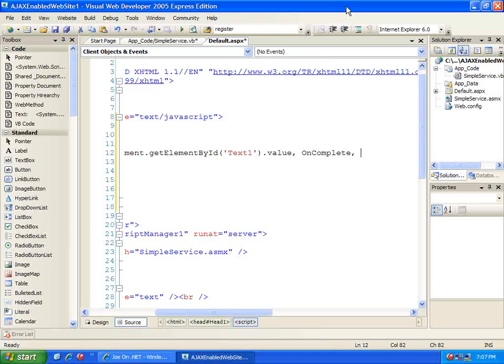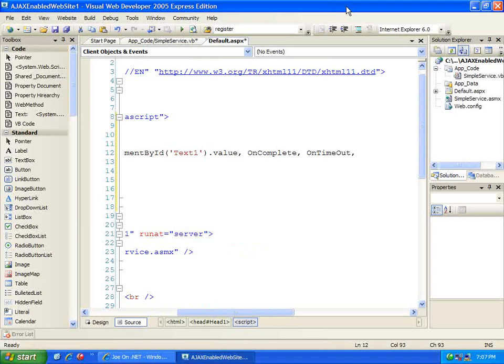So we also need to specify a JavaScript function to be called in the event that we make that service call and the call times out. We don't get an answer in the required period of time. There's a default timeout of a certain number of seconds, although you can explicitly set that timeout value in your application. And lastly, we need to specify a JavaScript function for what we want to do if there's an error.